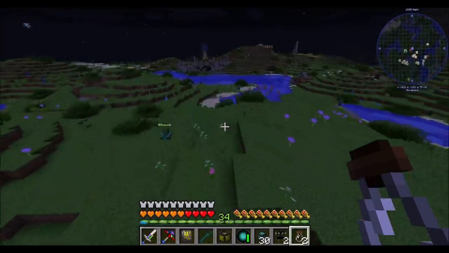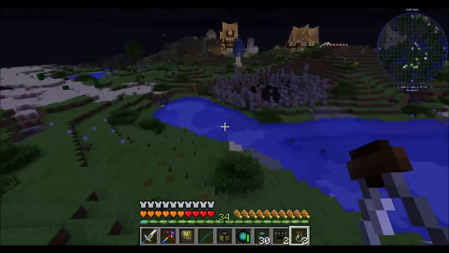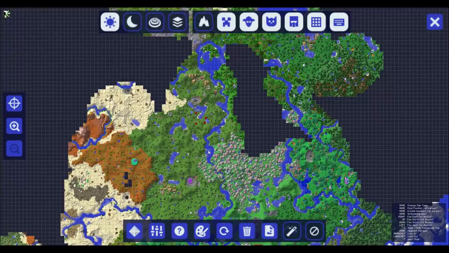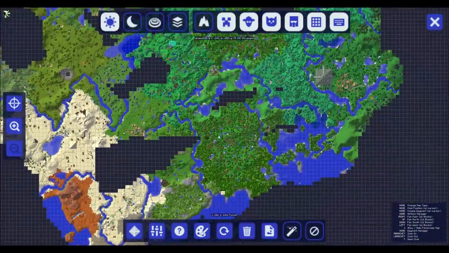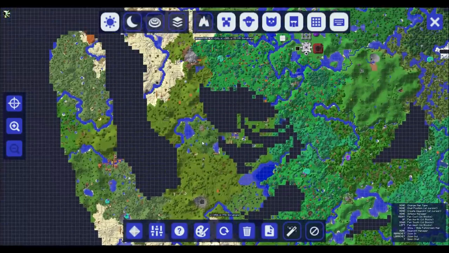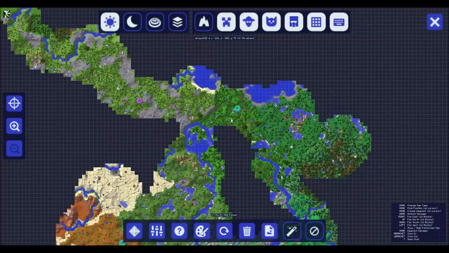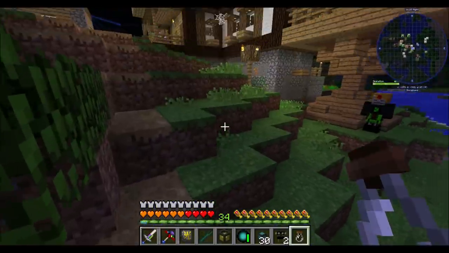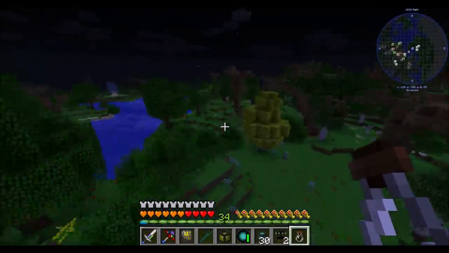Oh, and just for the record, I do know they spawn in swamp biomes, right? I know that's a thing, but I don't think I've found any swamp biomes, to be fair. I'm not seeing anything that looks swampish. That might be one at the northeast of me, but nowhere else does it look like I've found a swamp-looking biome. Maybe that up there, but I don't think so. Hey, there's one. Got him. Nice. Soul vial of a witch. One more to get.